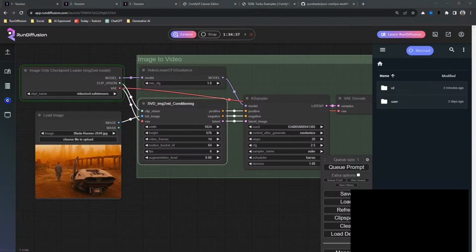If anyone's tried it, made some cool stuff, definitely post it in chat. We'll pop it up in the stream here. But I'd love to see if anyone's used it, what they've made. It's pretty fun. I've generated a lot of videos actually so far and had a lot of fun with it. It does sort of stick to some parts of an image and not another. So playing around with the motion bucket really helps with that.